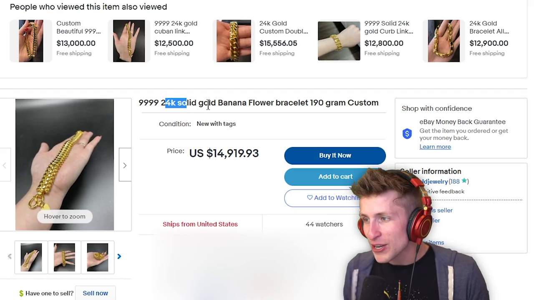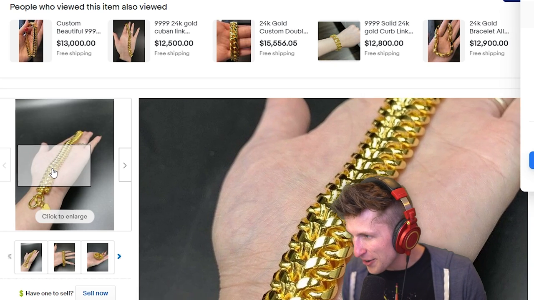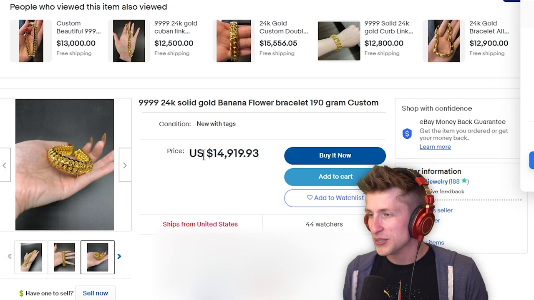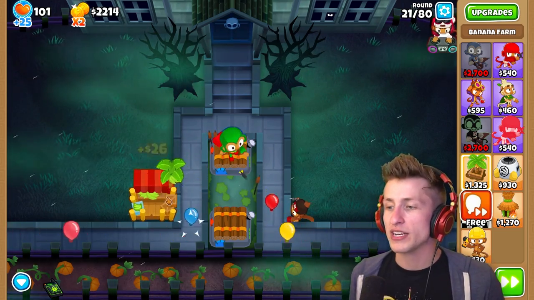A 24 solid gold banana flower bracelet for $15,000? Oh my gosh, those are actually bananas. Who would do this? Oh, at least he gets free shipping. Okay, at least we got that. I feel like that's really extreme.